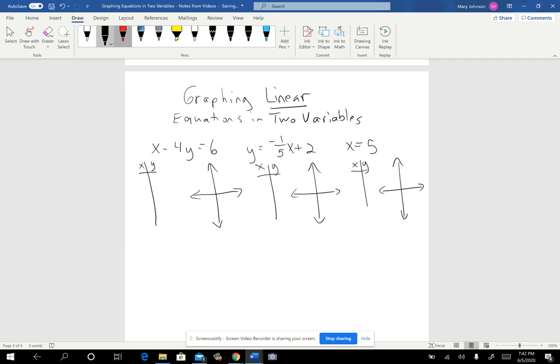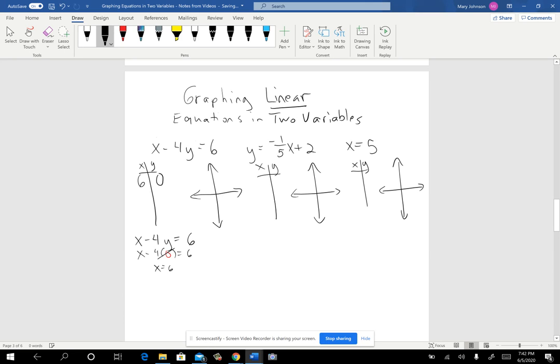Okay, so when the x and the y are on the same side like this, we might want to do what we did on that earlier example, where we plugged in, say, a 0 for x or a 0 for y. Sometimes that works better than other times. So like on this one, if I put a 0 in for y, I love it, because a 0 for y makes the y term cancel out, and I can see without any work that x would have to be 6. Okay, if you do need to see more, if you're brand new to this and that's uncomfortable to you to not write something down, what we did is just put a 0 here. And this was just a formula we're now solving for x, and that's gone, so x is 6.